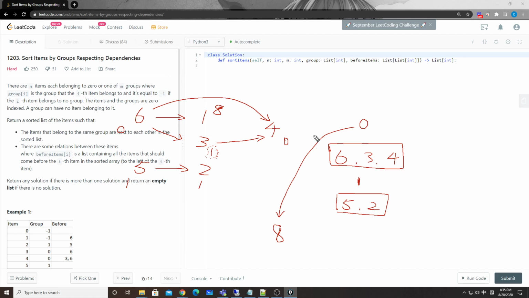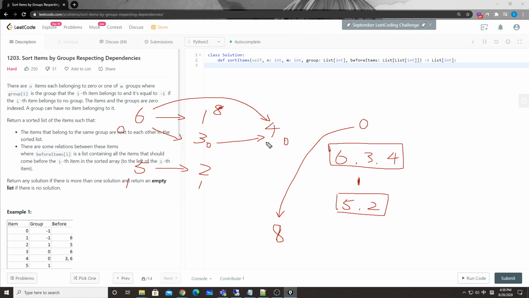Cool, so let's try to code these things up here. That's the first scenario that will cause a cycle, which is a cycle among the groups. And the second one is within the group. Let's say, for example, I'm going to remove these things here, 3, still 0.